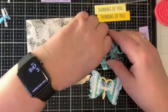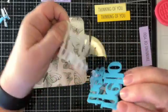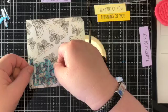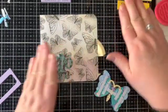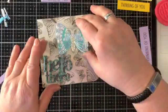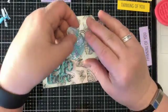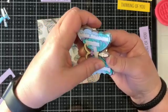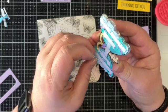So what I'm going to do is put the hello there first. Take off the... And this seems to stick really well. I like that you can kind of see the blue in here. I think that looks cute. And then you can see where I want to put him. Maybe I want to go this way with it. Yeah, I think that would be cuter. Okay, let's go that way with it. Hopefully this will stick pretty good. We'll see, won't we?